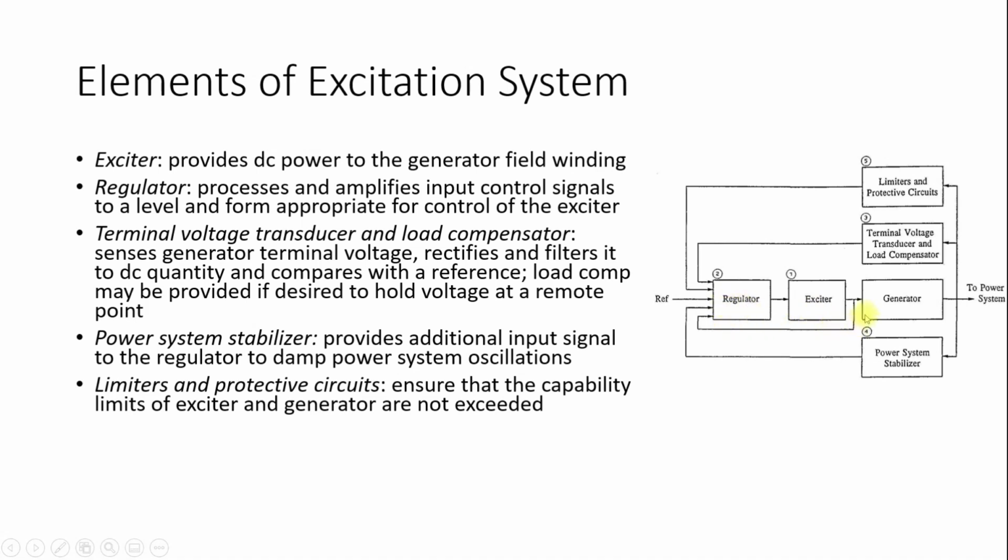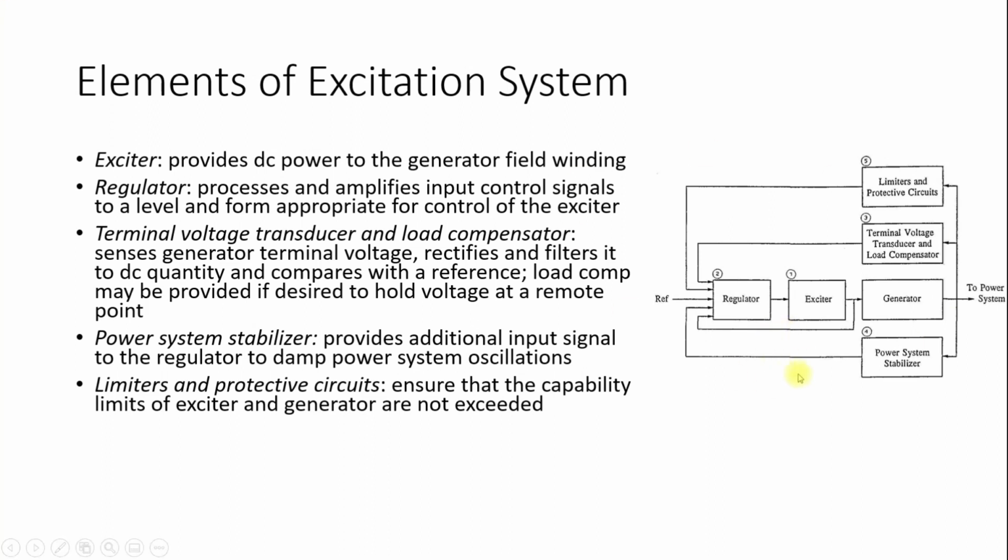So what happens is that at the terminal voltage we are getting some input from the exciter. What will this exciter do? This exciter will provide the feedback to the regulator, and the regulator will see whether my field current is more or my field current is less. Based on this value, the regulator is going to change the field current, and this field current will be provided to the exciter, and then this exciter will provide excitation to the generator.